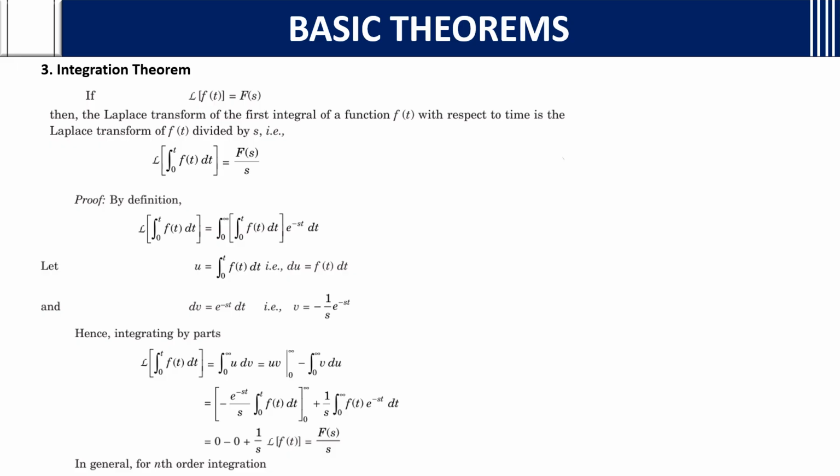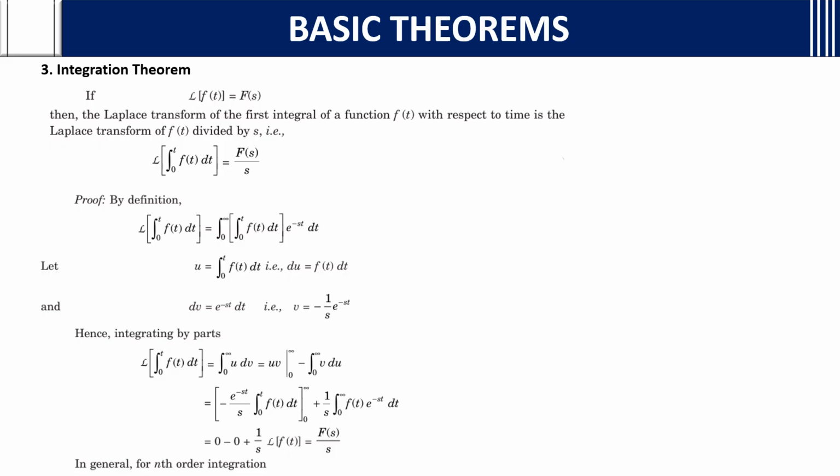Integration theorem. What is the integration theorem? If the Laplace transform of f of t is equal to F of s, then the Laplace transform of the first integral of a function f of t with respect to time t is the Laplace transform of f of t divided by s. That is, the Laplace transform of integral 0 to t f of t dt will be equal to F of s by s. This is what the theorem states. So how to prove this now?